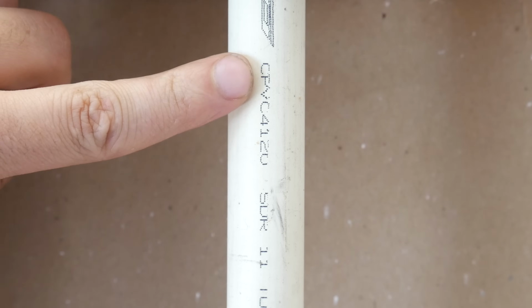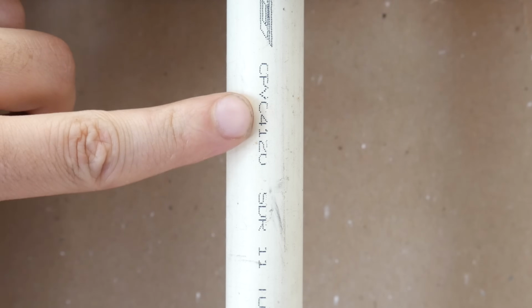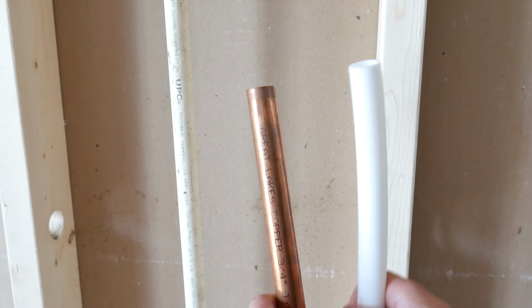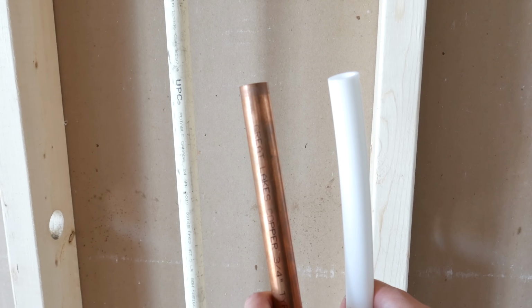So that's if you have copper, but what if you have CPVC? CPVC is a plastic pipe that most often has an off-white color to it with glued connections. So let's say you want to go from CPVC to copper or to PEX. How do you go about it?